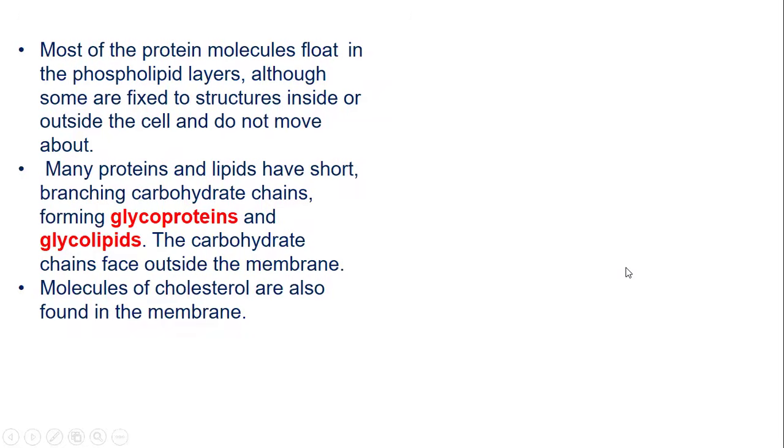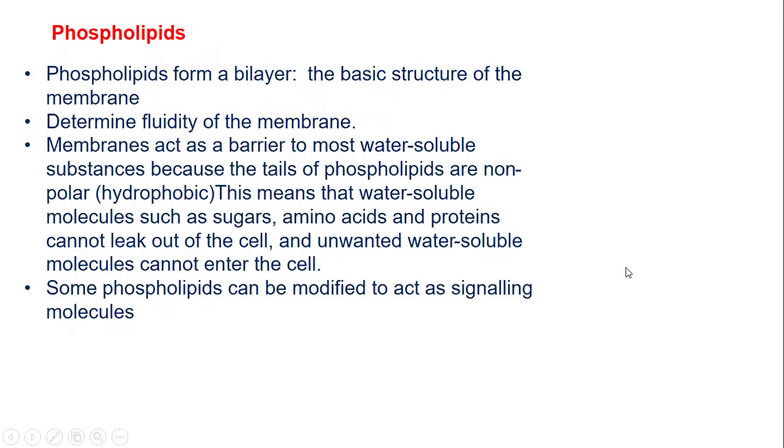What else? We have also seen that these phospholipids can be used as signaling molecules. We shall look at that later as we learn about cell signaling. But for now, just know phospholipids form the bilayer, and they act as a barrier against water-soluble substances. That is how the cell surface membrane is able to control what enters or leaves the cell.